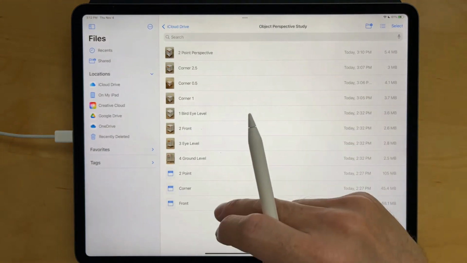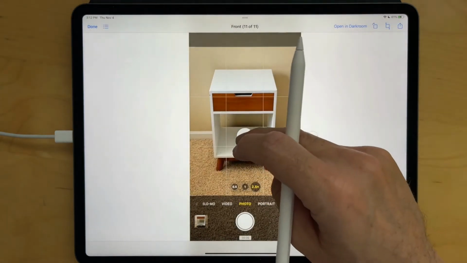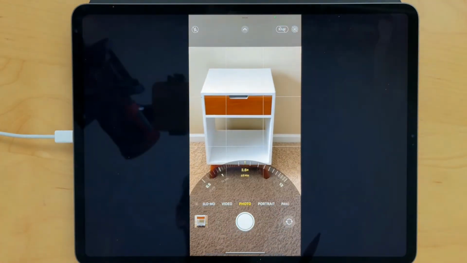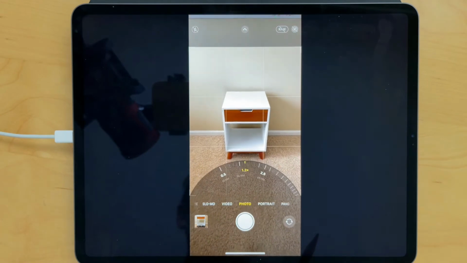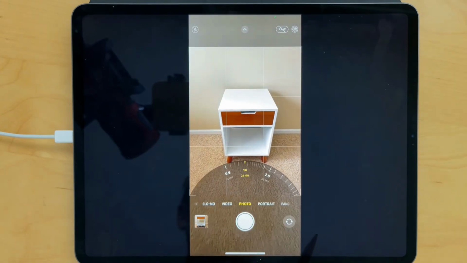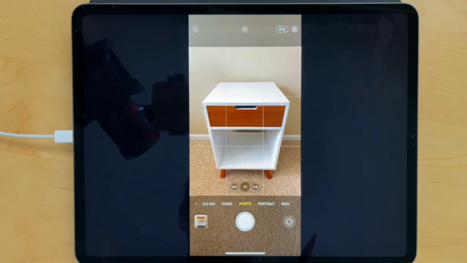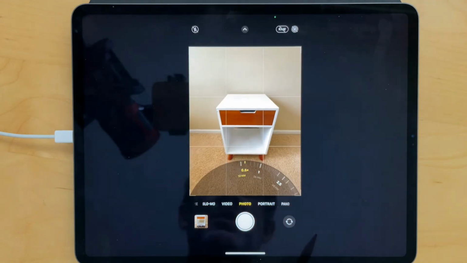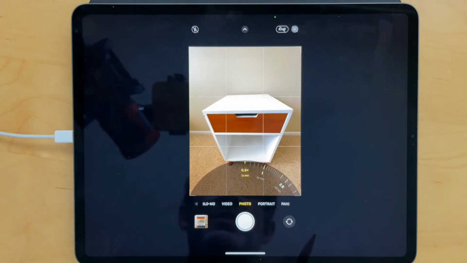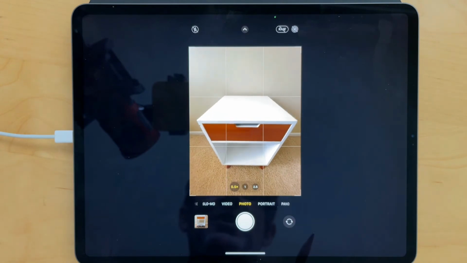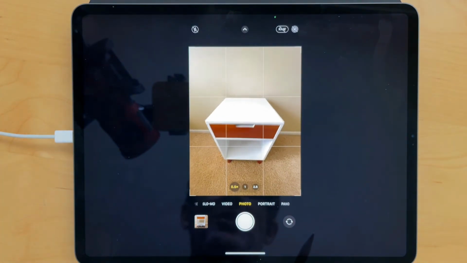And then here with the front, we can see the same too. And here you can really see how the front area is super distorted.